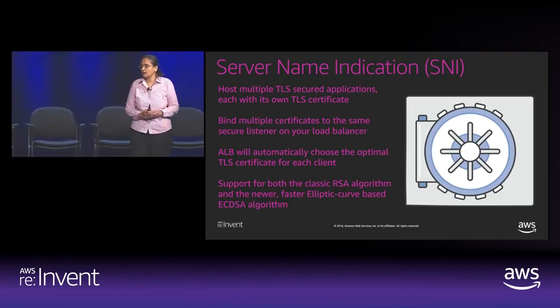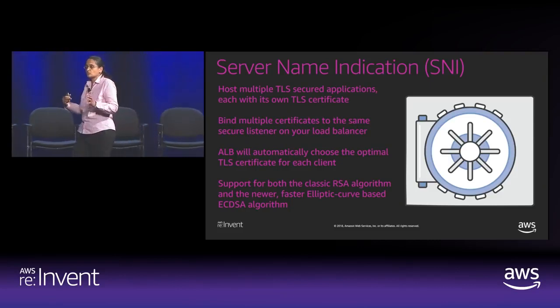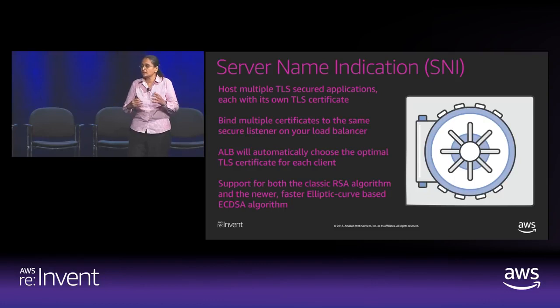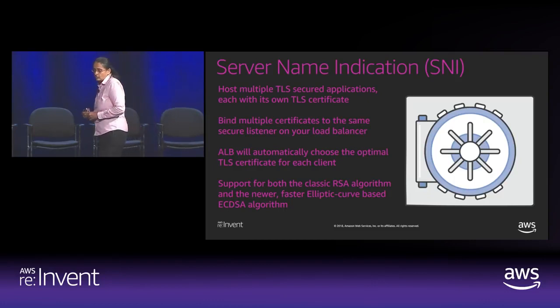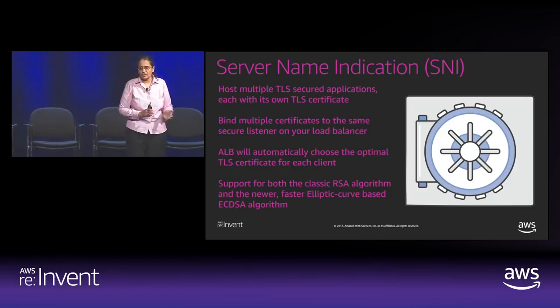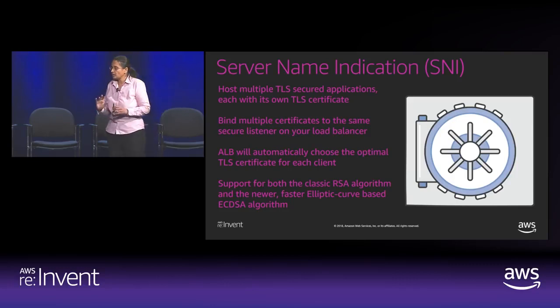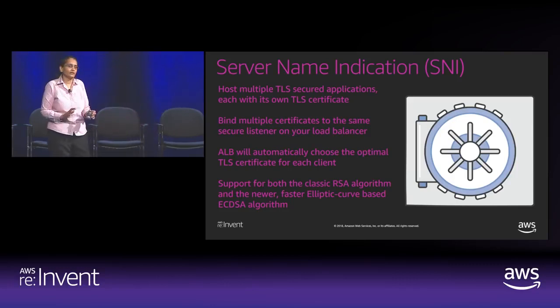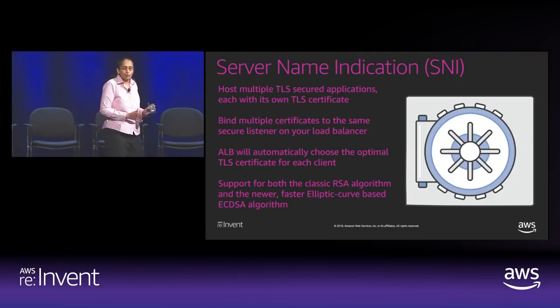Going beyond, if your host name matches multiple certs, we have a smart cert algorithm running that picks the right cert based on your client behavior. We support both the RSA algorithm and the newer and faster ECDSA algorithms. We have a limit of 25 certs per listener, but again, it's a soft limit, so please let us know if you want more. But think again, it comes back to that blast radius. Why we landed with 25 was that's where we saw 99.9% of our customers not needing more than those 25 certs based on the number of applications they're hosting behind.